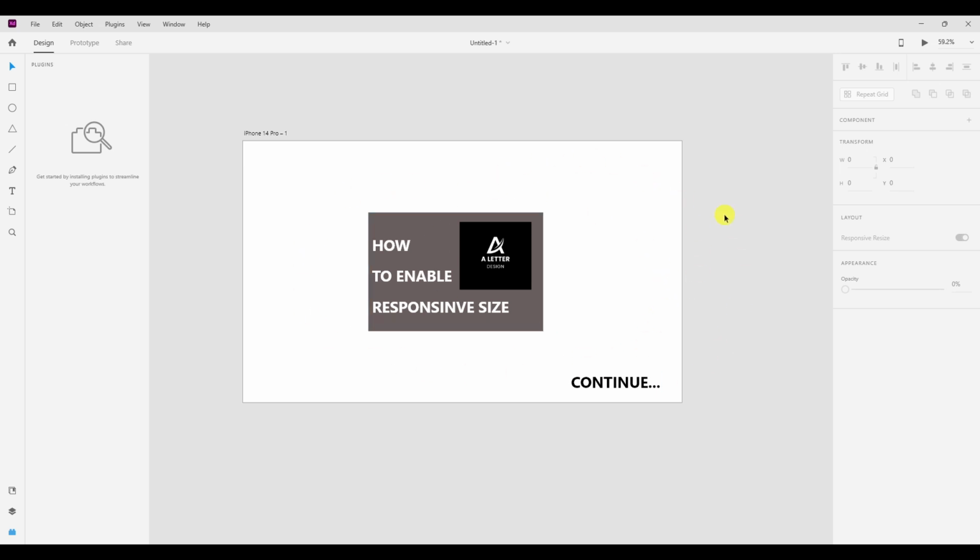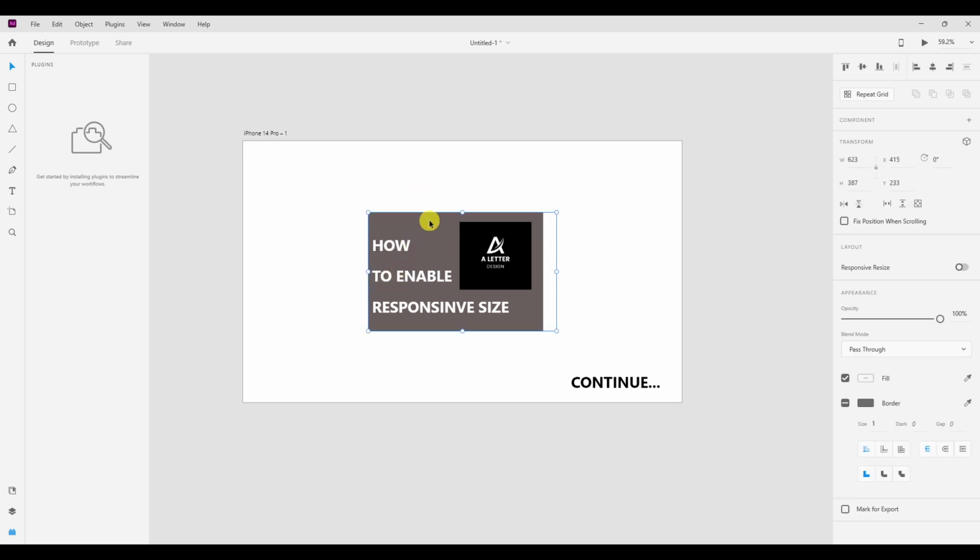You can follow along with any existing layout. Buttons, images, text, and cards all work. The feature is applied to what you have selected, so it's helpful to have the main section of your design visible on the canvas. Next, select your design elements.